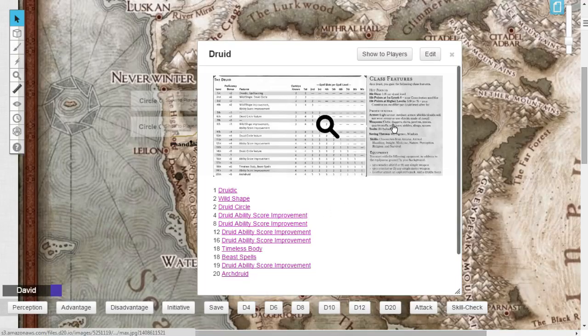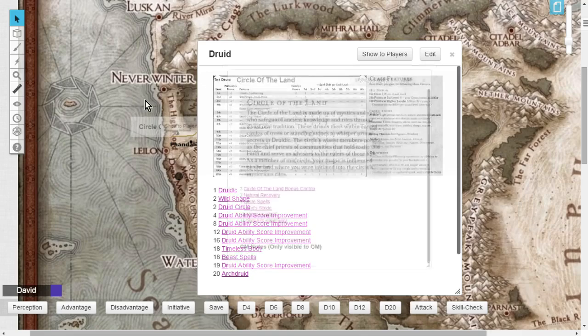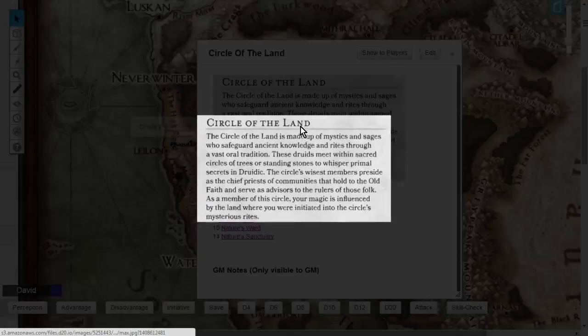And when you get to level 2, you are able to choose one of 2 different druid circles or class archetypes. And this first one deals with the Circle of the Land. The Circle of the Land is made up of mystics and sages who safeguard ancient knowledge and rites through a vast oral tradition. These druids meet within sacred circles of trees or standing stones to whisper primal secrets in the druidic language. The circle's wisest members preside as the chief priests of communities that hold to the old faith and serve as advisors to the rulers of the folk. As a member of this circle, your magic is influenced by the land where you were initiated into the circle's mysterious rites. So, you will have to choose from many different types of land.